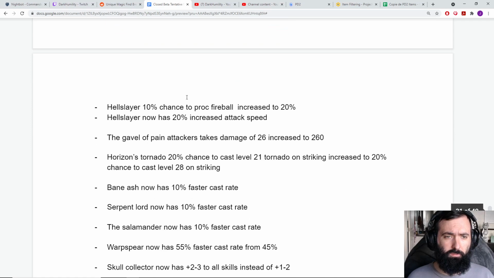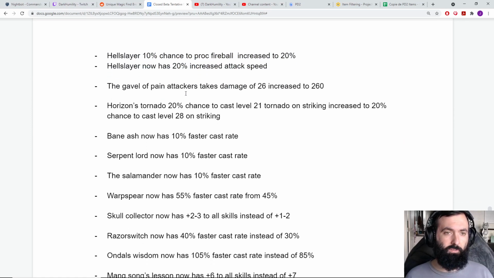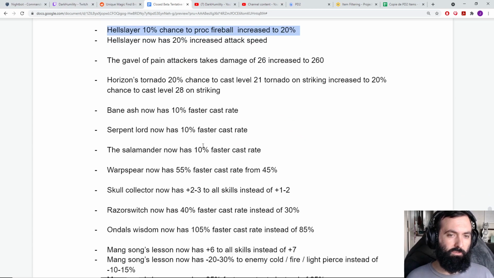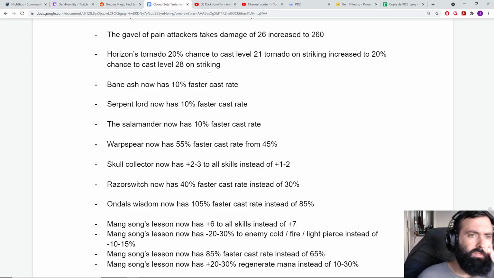Axe of Fetchmar. Oh, nice. Attack speed with Hellslayer as well. So all these weapons, these two-handers, are getting attack speed to potentially be used by a Fury Druid as well, I'm assuming. Or at least have some potential in that regard. At least that's what I'm thinking is going on here. Gavel of Pain, attackers, or Fury, or Bear Druid, basically.